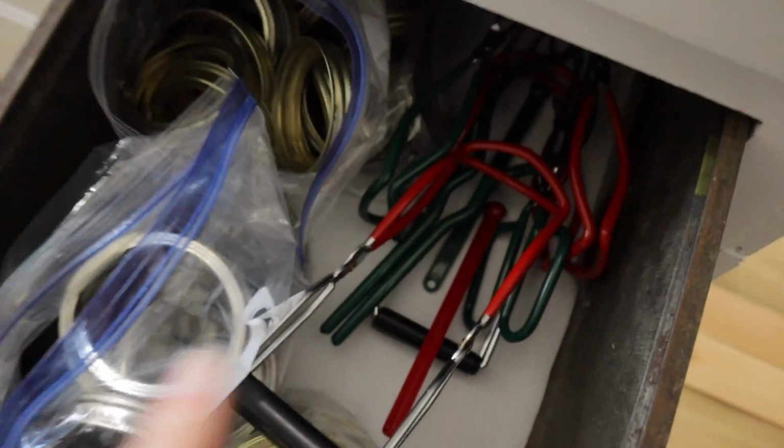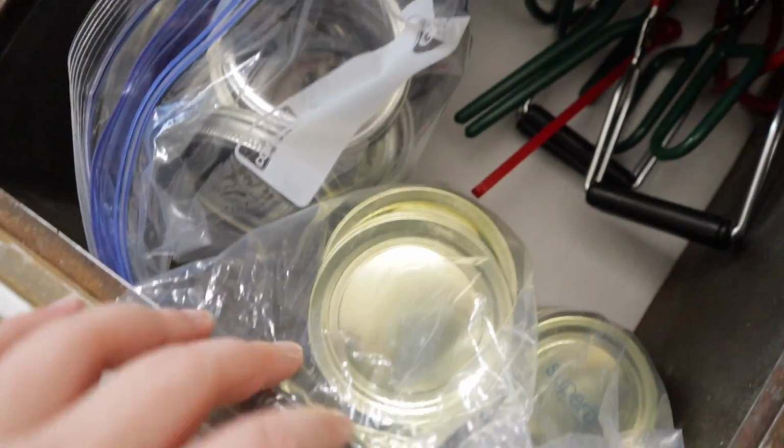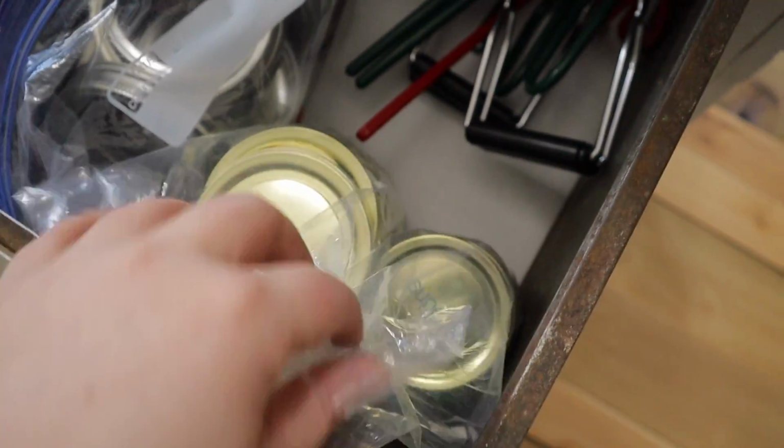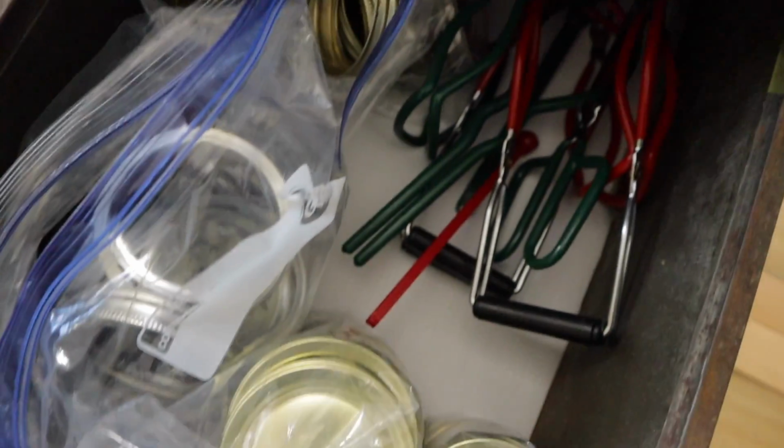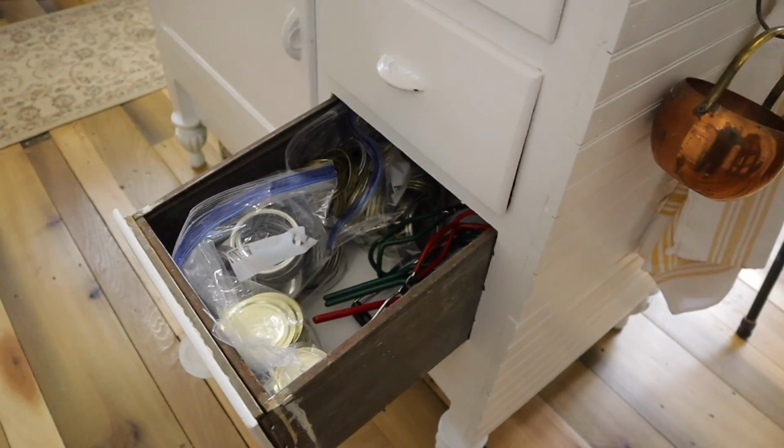In the bottom drawer of this hutch, I do keep all of my jar lifters, magnets, things like that. These are regular mouth rings, wide mouth rings, and then lids and more lids. So we try and keep it just basic in here, but that is all the canning, and that just stays in this bottom drawer of this island hutch.